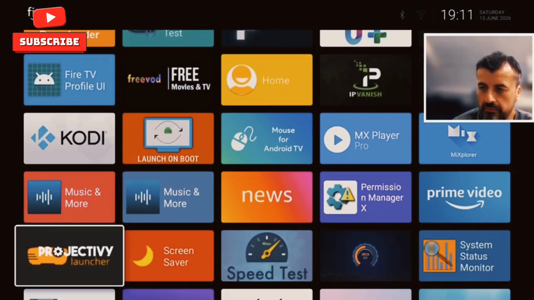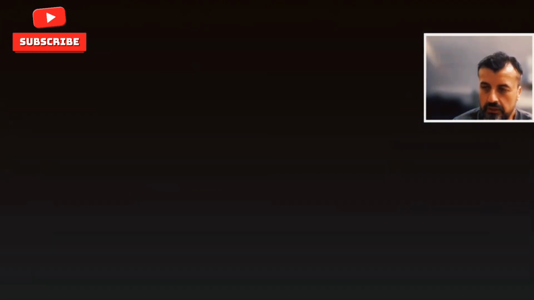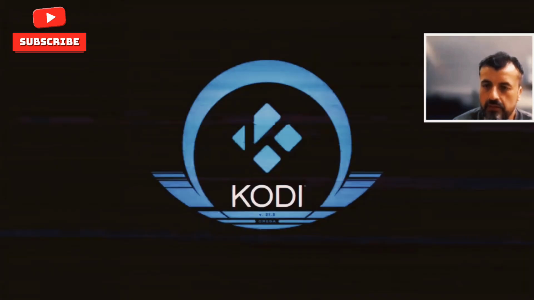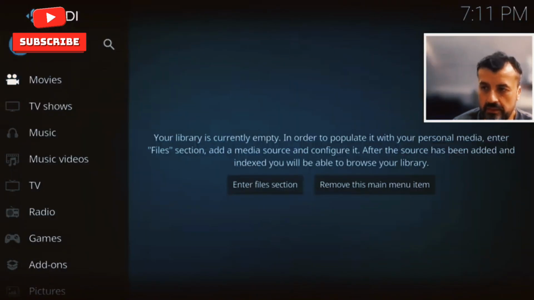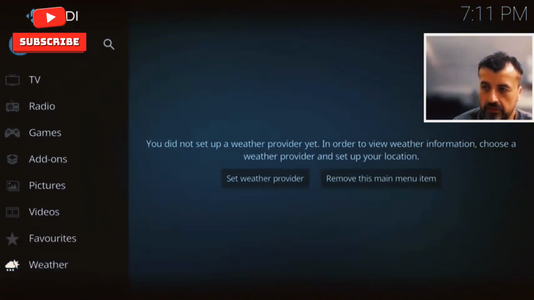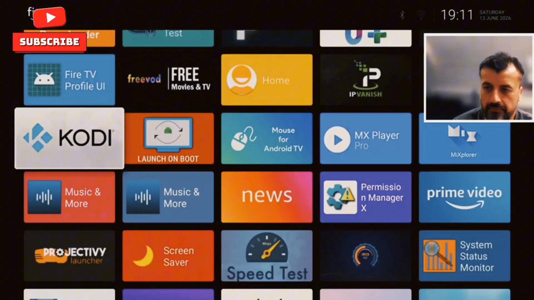So let's say for example, I'm inside my favorite care application. Let's open that up. That's working absolutely fine. But watch what happens now when I press the back button and I exit from the application. So let's click on exit, and we are still inside the custom launcher.